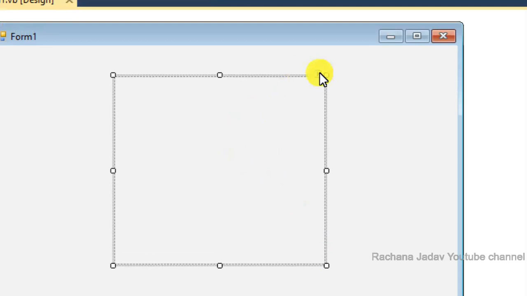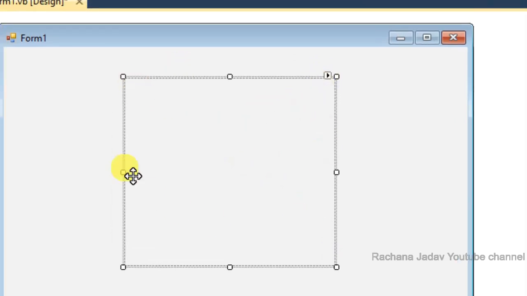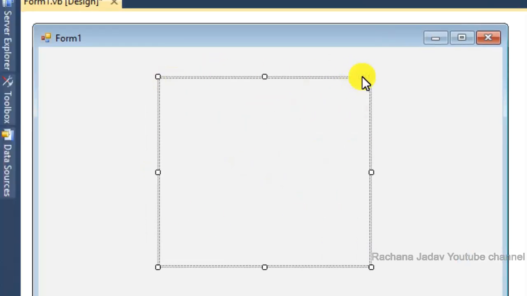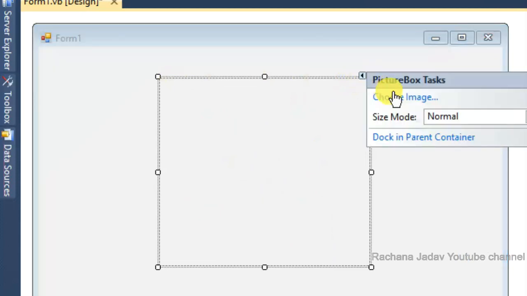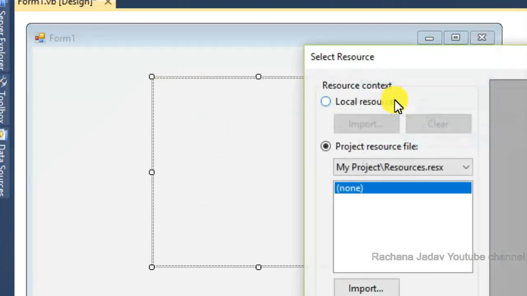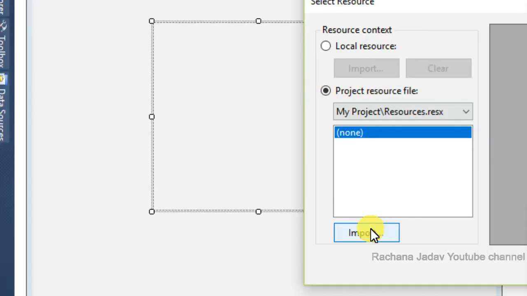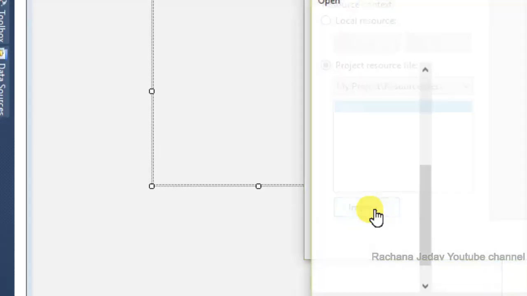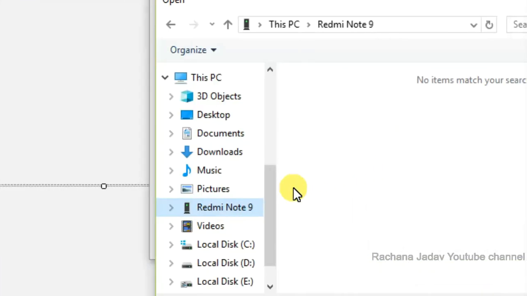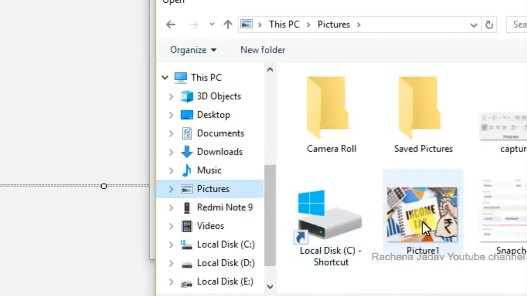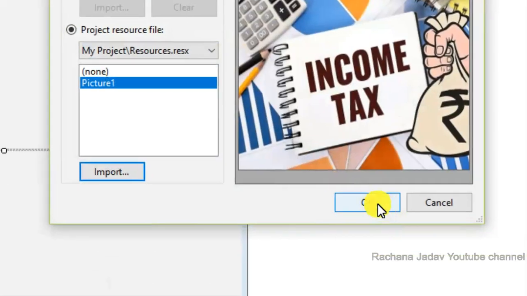But now you want to add the picture. So how will you add the picture over here? Let us start. Here we are seeing one arrow. आपको यहाँ एक arrow दिख रहा है. इसके ऊपर आप क्लिक करोगे and you will go for choose image, your local resource, meaning where you have it in the disk, or you can go for the project also. Click on import.